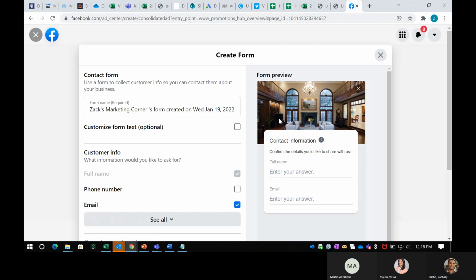of your ad. It will ask them for their name, their phone number, their email, really whatever it is you want them to answer. It's kind of like a password, if you will, before they get to the actual information, meaning that before they can see more photos, they're going to have to fill out their name and email. So with this, we can really build whatever or say whatever we want to say. So you're going to name the lead form basically just something that you'll remember and know what advertisement it was for. You can add customized form text.